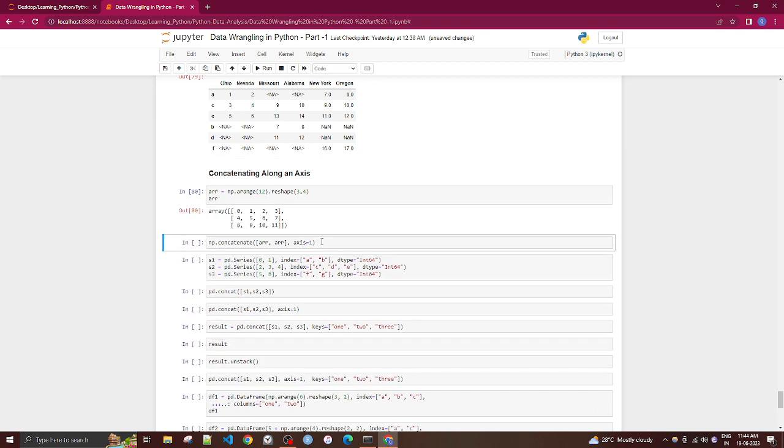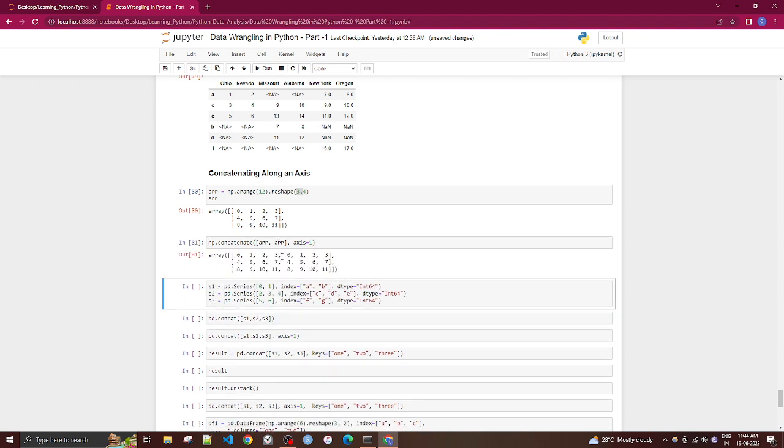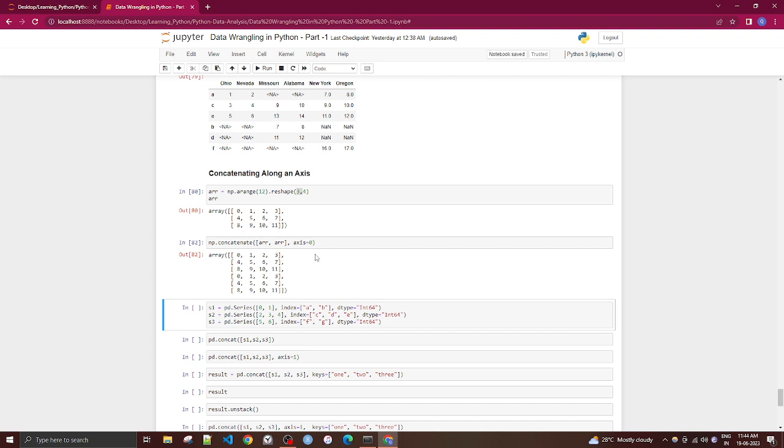So let's create an array. It's a shape of three rows, four columns, and let's concatenate, which means we are adding these two together. So you can see this three. So that's how it's been added. Because we are making axis zero, you can make it zero. It will add based on the axis of rows.